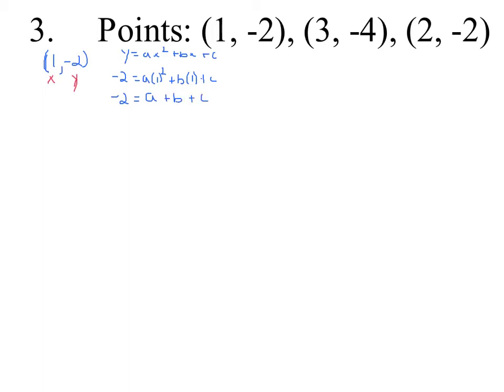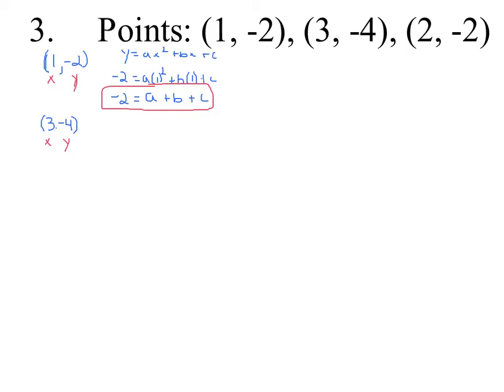Okay, now keep that in mind. Go ahead and put a little box around it or something like that, because we're going to use this in just a second. Now let's take our second point, (3, -4). Basically the reason why we're going to use matrices on this is because a matrix can be used to find values that are the same in multiple equations. Well, because all of these points are on the same quadratic, my a, b, and c values should be all the same in all of these equations. So I'm just plugging in the points so that then I can solve for my a, b, and c.